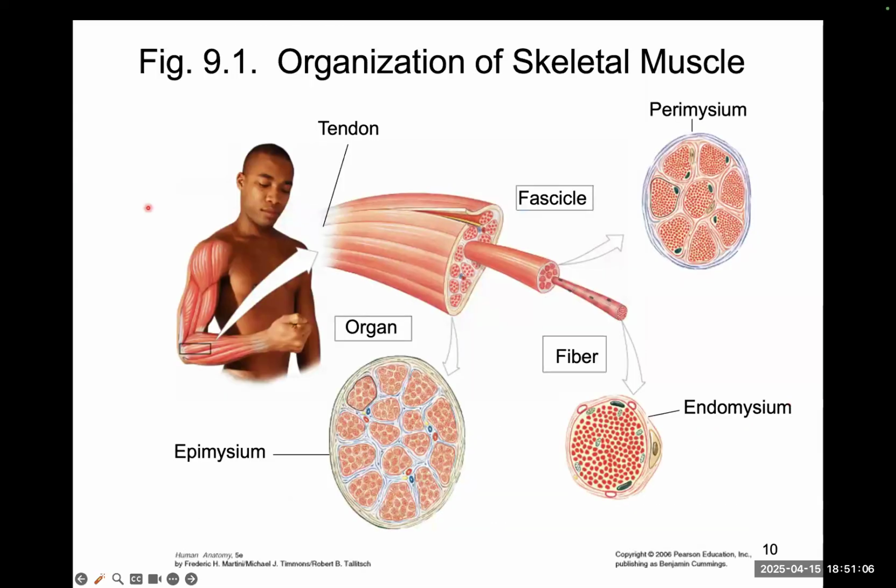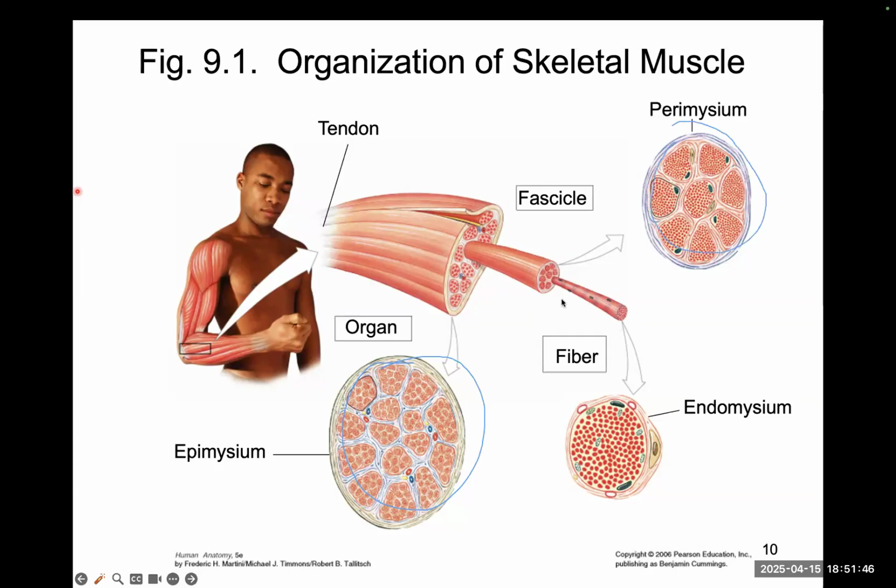So this is basically showing you the same thing in a different form here. We have the entire organ here, and we've got one of the forearm muscles that could be the extensor digitorum, or it could be the extensor carpi radialis. So that would be the entire muscle here. And around this entire muscle is epimysium. So that's what's going around the entire muscle. It's a cross section. And then when you pull one of the fascicles out of this entire muscle, what's found around that is the perimysium.